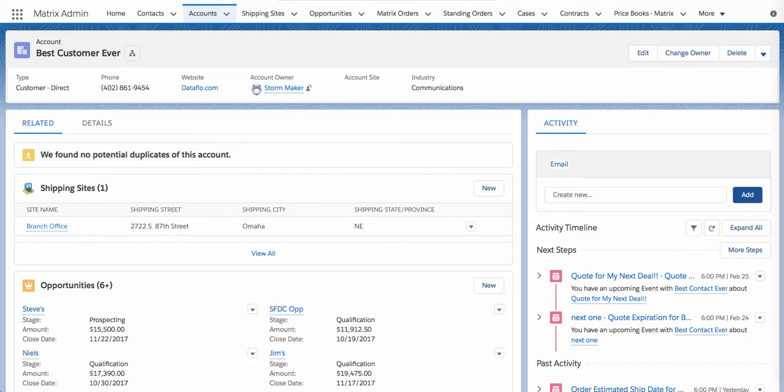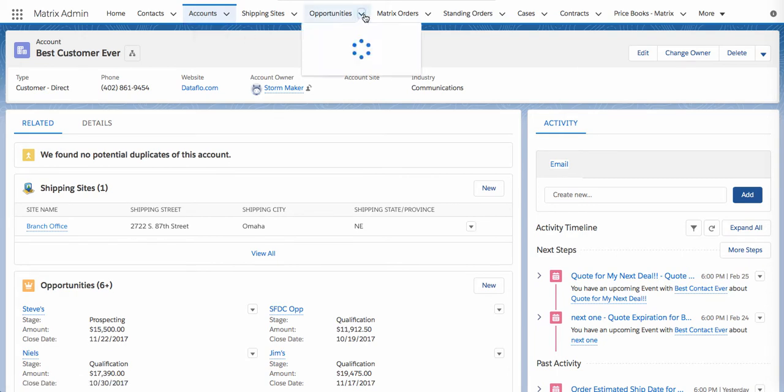Hello and welcome to a Matrix Velocity overview of our system here. What you see up top here is all the different tabs that you would have access to run your system. So when you look at Matrix Velocity from a contacts and account standpoint, this is all just typical Salesforce.